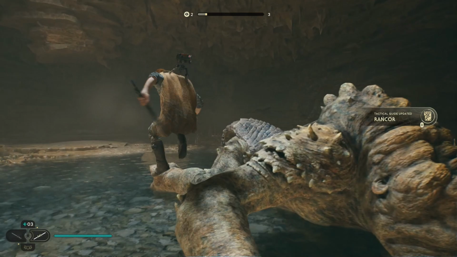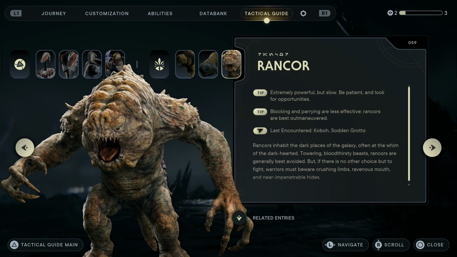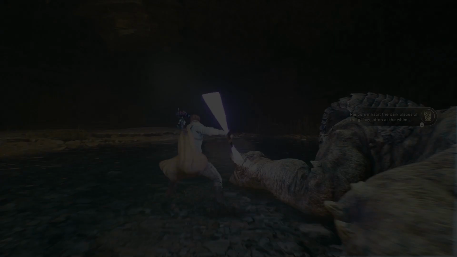God damn, that was ridiculous. Extremely powerful but slow. Be patient and look for opportunities. Yes. You cannot rush into this shit. Blocking and parrying are less effective. Rancors are best outmaneuvered, which you cannot do because there's tracking on these motherfuckers. So even they say it, they're best outmaneuvered. The blocking and parrying doesn't do much, but it's really all you can do because there's tracking on half of his fucking moves. Ugh, that was fucking ridiculous.